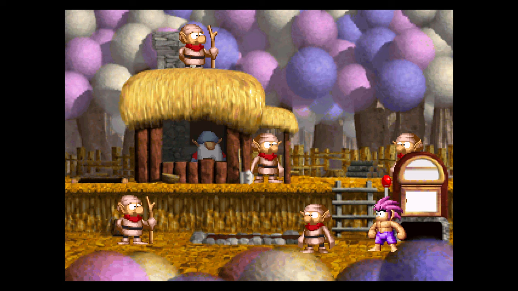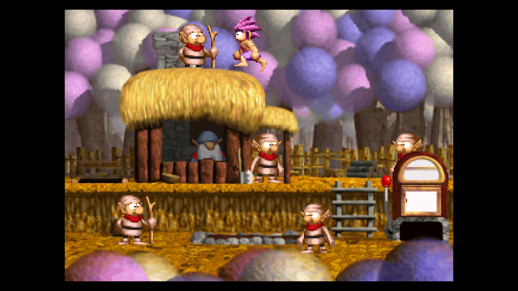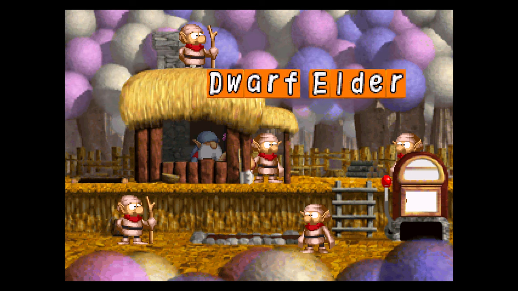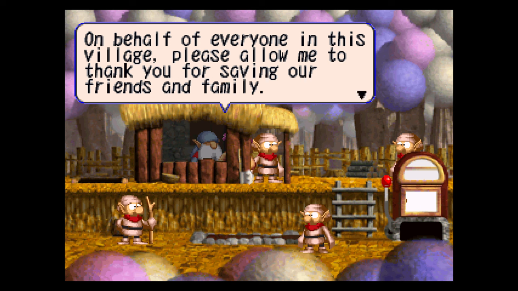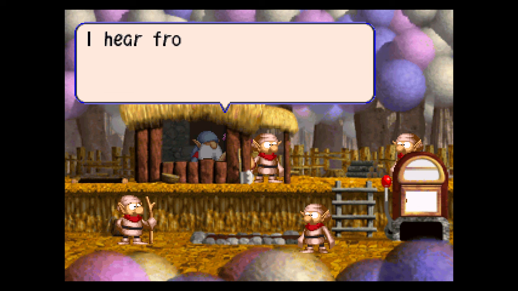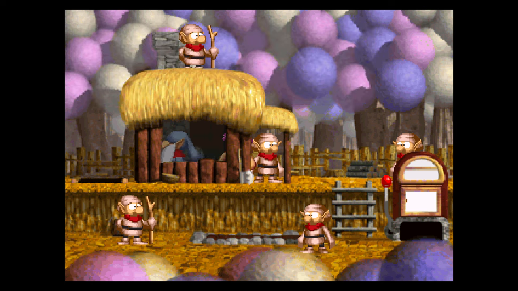What is this? Have you been to the charity square in the forest? Did you meet the elder? Oh, the courageous young man. I am the dwarf elder. On behalf of everyone in this village, please allow me to thank you for saving our family and friends. As you can see, our village does not have much, but I hear from the 100-year-old wise man that you are looking for the evil pigs.